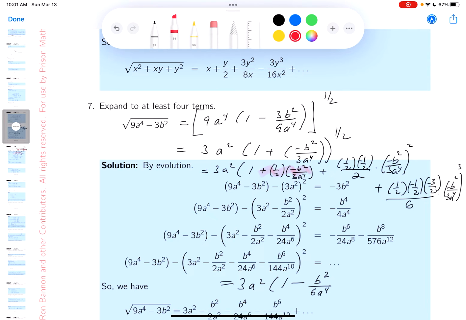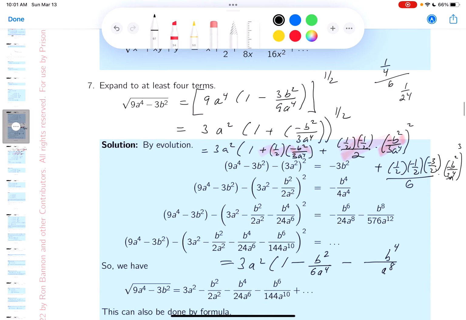All right, I'm going to go to the next term, this one over here. I just got to get 4 terms, by the way. Okay, I'm going to do the sign first. It's going to be negative. And now I want to do the letters: b^4 and a^8, because they're easy for me. Now I'm going to do the number. I already got the sign, by the way. So I get 1/4 on top, and on the bottom, I get 6. So that's 1/24. All right, I'm going to put that down.